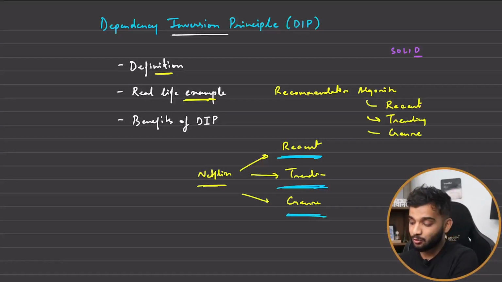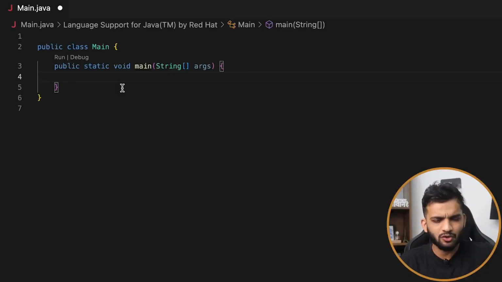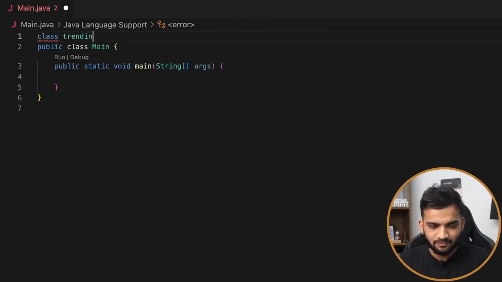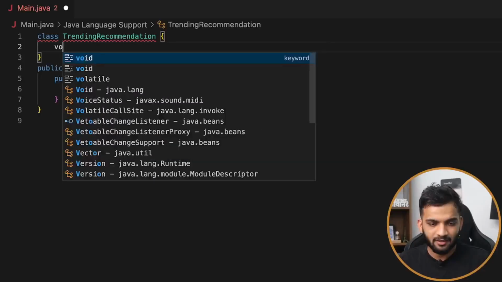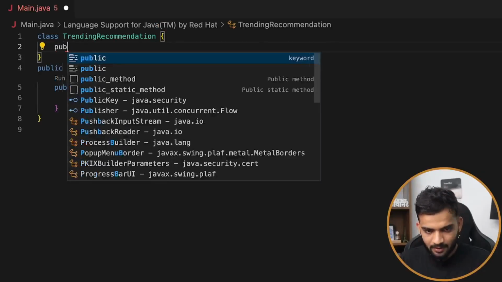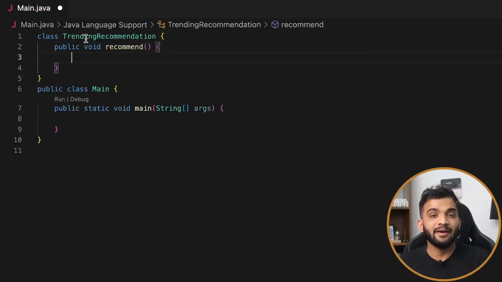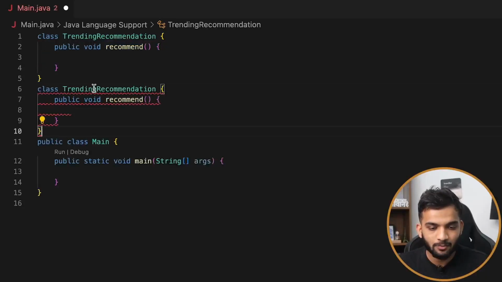Now, if I have to write code, how will I write code? Forget about dependency inversion principle as of now. I'll say, okay, class TrendingRecommendation, and I'll just write public void recommend, and that's my code. That's for trending recommendation. Similarly, I'll write it for genre as well.